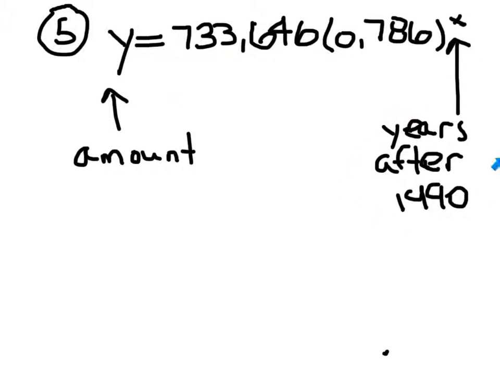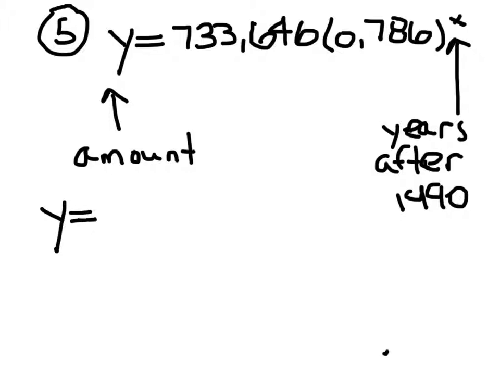Also, you don't have to make a point of explaining what the variables are. I'm just doing that to help you with the next part of the question, which is to use the equation to determine the amount of the substance, so we're trying to find y, that remained in 2002. So we're going to put a time in for x. The question is, what time will we put in?